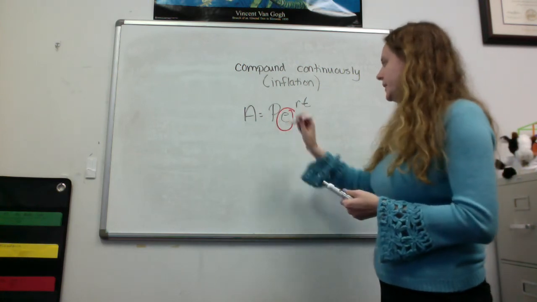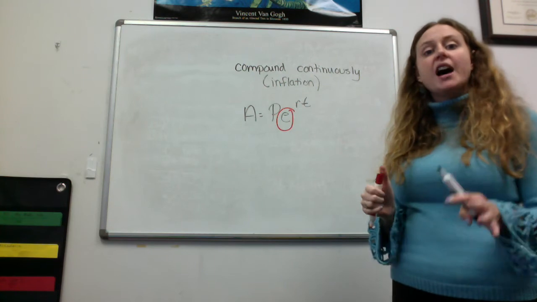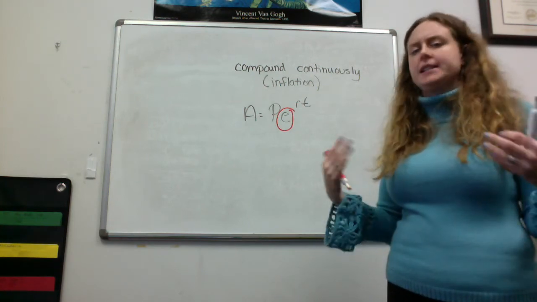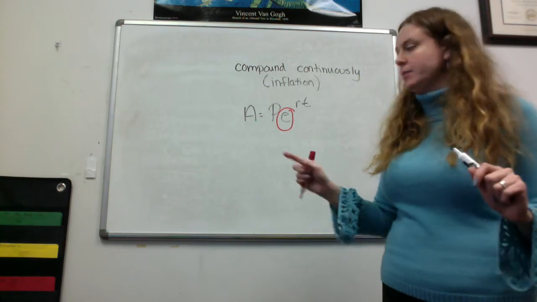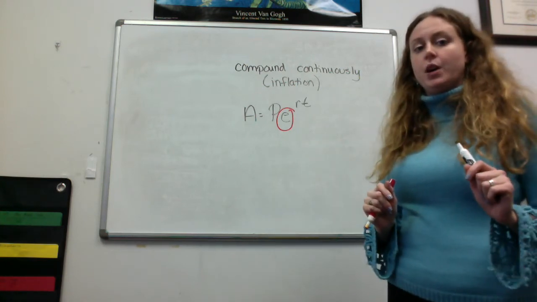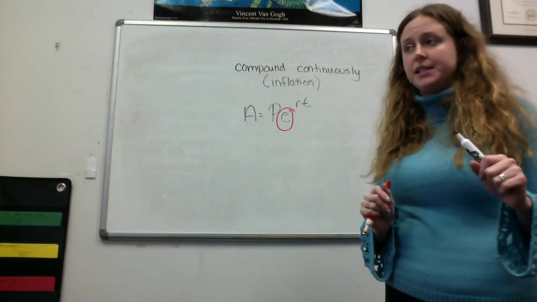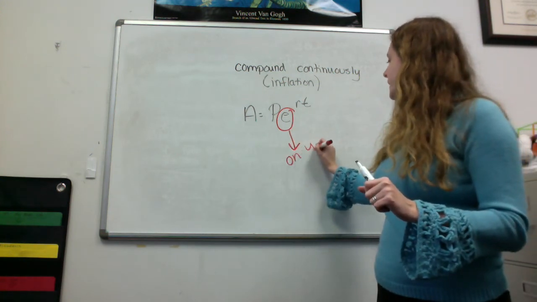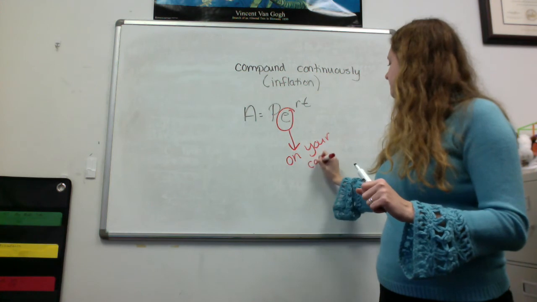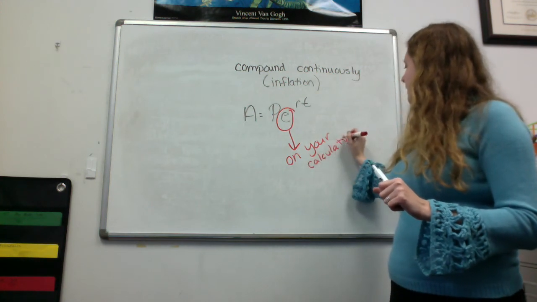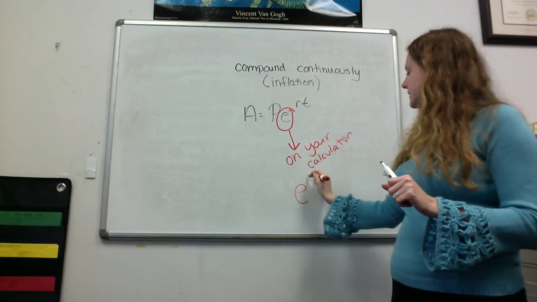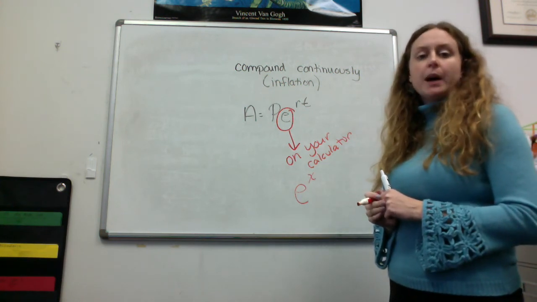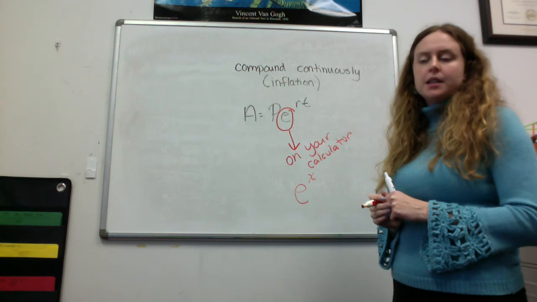E is a number that's on the calculator. It is not a number that you're going to plug in. It's like pi. We know pi is 3.14 and then some other decimals. E is about 2.71. Do not type in 2.71. You want to find this button on your calculator. A lot of times it'll be written as e to the x. It should be near the LOG button or the LN button.